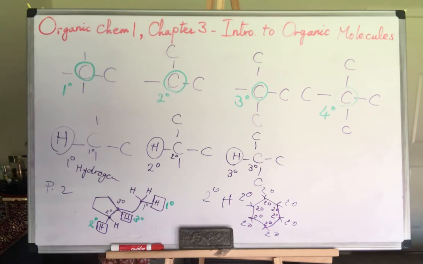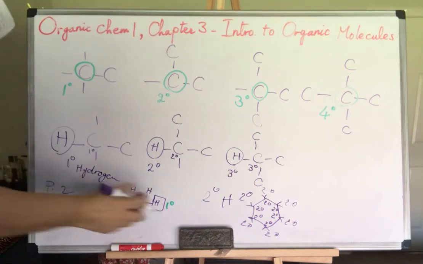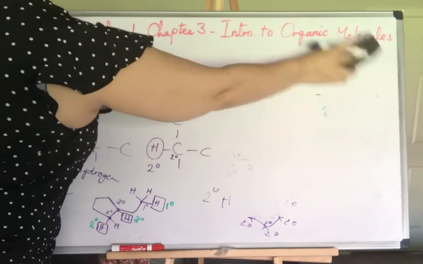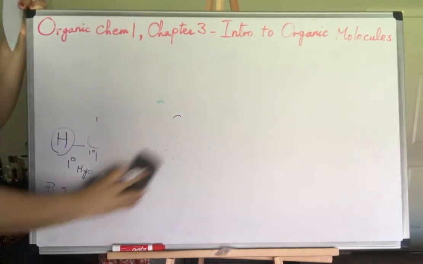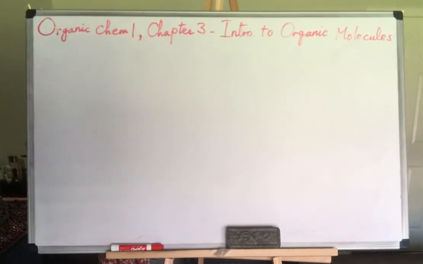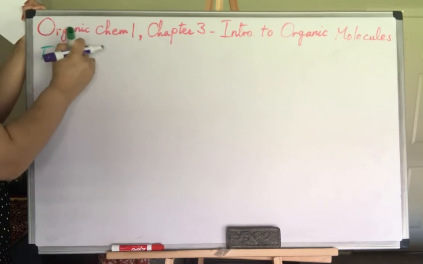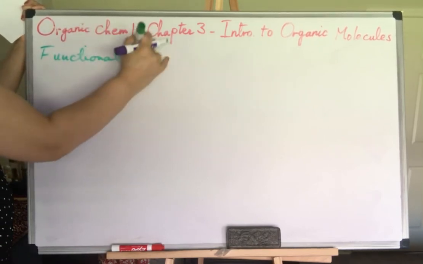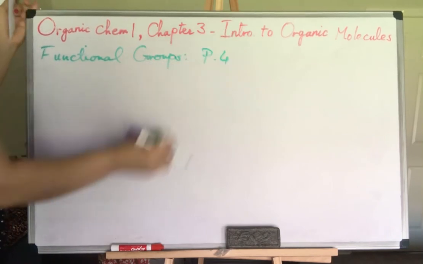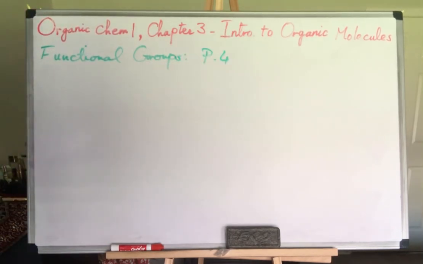All right, so if you notice, we have a table for functional groups. It's time to switch to functional groups. You will have 2 separate chapters about alkenes and alkynes, 3 separate chapters that we will work on those, but let's talk about functional groups. You had them briefly in general chemistry 2. So I want you to look at page 4 of the study guide or your textbook or the internet. You can just put organic functional groups and they pop up.